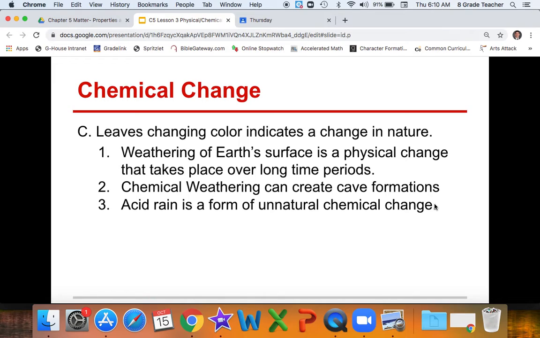Chemical weathering. Cave formations like the one in figure 18 are formed by chemical weathering. As drops of water drip through the rocks above this cavern room, minerals become dissolved in the water. These icicle shapes, or stalactites, are formed when the water evaporates, leaving the mineral deposits. There are instances of unnatural chemical weathering. For example, the acid in acid rain can chemically weather marble buildings, statues, and other outdoor objects. So chemical weathering can create different cave formations. And acid rain is a form of pollution that gets into the water cycle when it rains down. It can cause these chemical changes because it's reacting with statues and buildings to erode those.